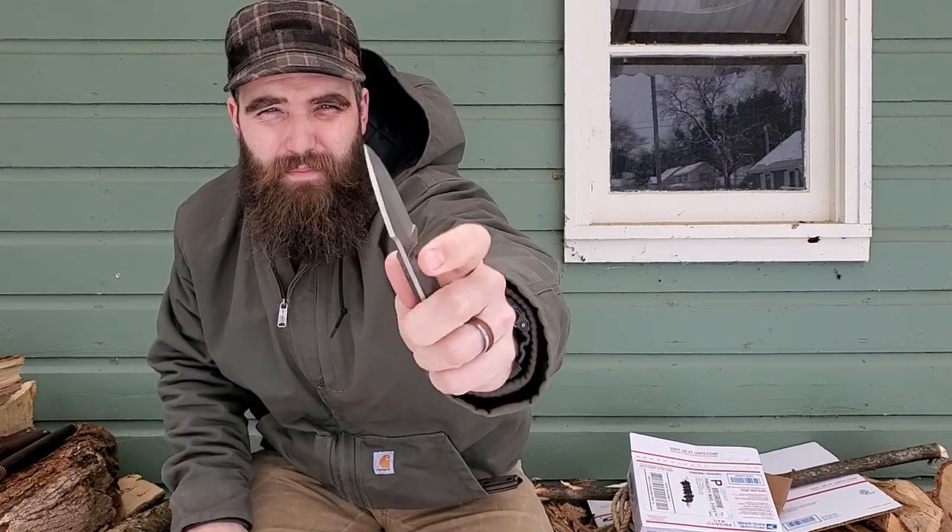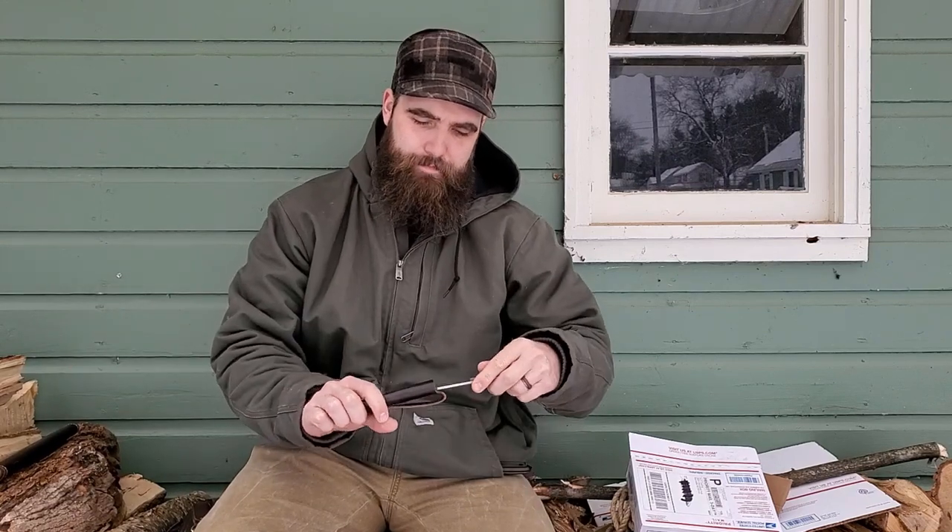This one is in D2. I ended up getting the exact same handle material and really liking it. This knife is kind of the do-everything for me - not only can you EDC it in your pocket with a little kydex sheath, but you can wear it on your belt with the sheath it comes with. The sheath was pretty stiff when I got it; I hit it with some oil and beeswax in the beginning and softened it up perfectly. It's a good size - not too big for your pocket and also pretty useful outdoors. You're not going to be batoning logs with this, but for fire starting and most camp tasks, food prep, it's really good and an ideal size.